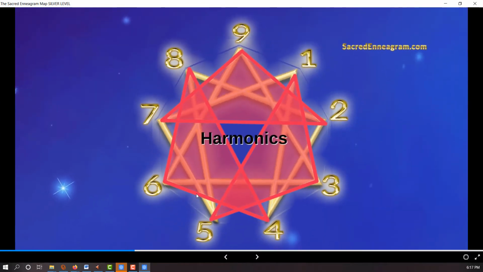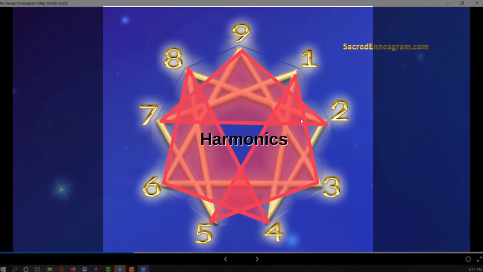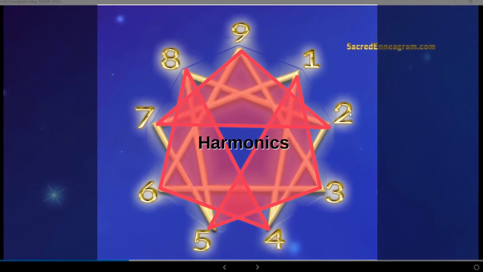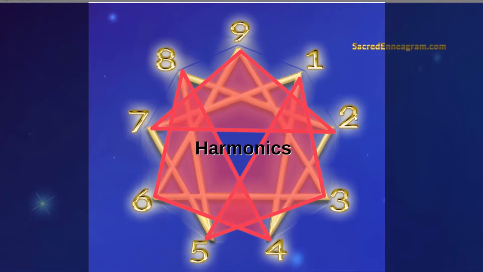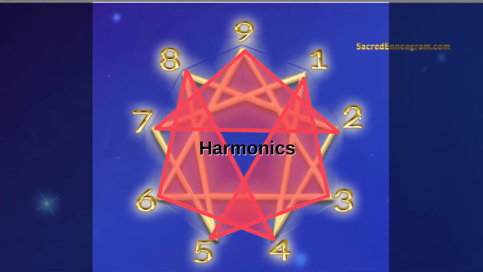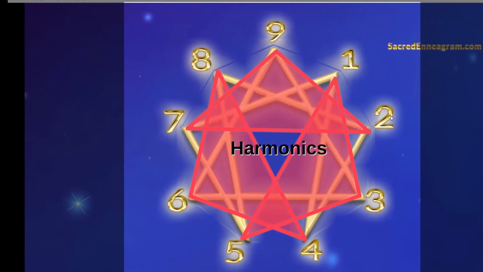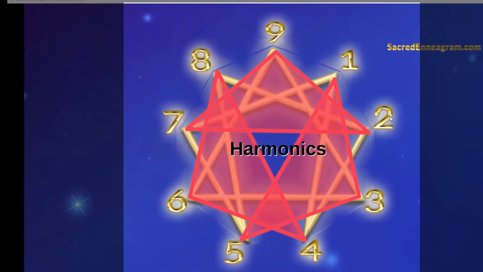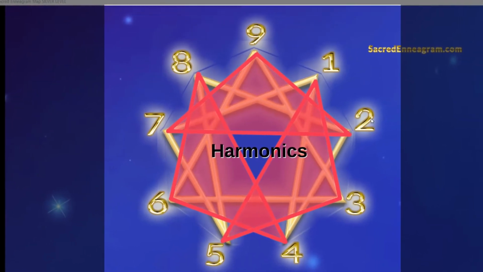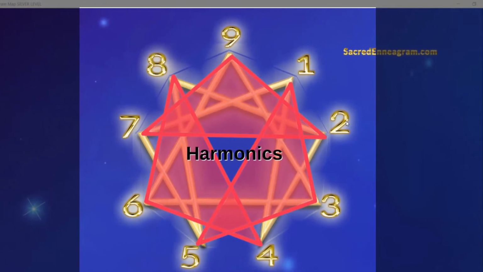the harmonics. So these triads here, these triangles, are the harmonic triangles, also called the 3 harmonic groups. The harmonic groups are useful for transformational work because they indicate how each person copes when they do not get what they want, as indicated by the center that they are in. The harmonic groups are important because they reveal the fundamental way that our personality defends against loss and disappointment.